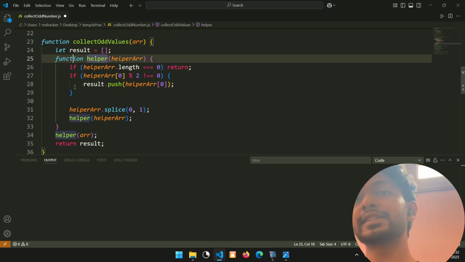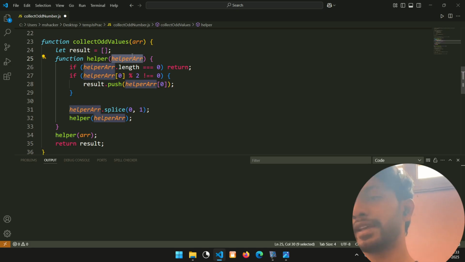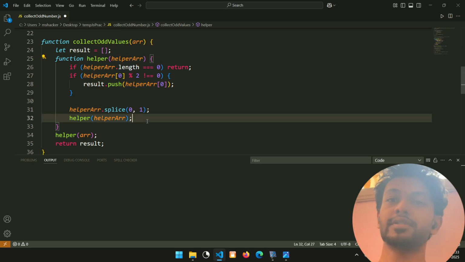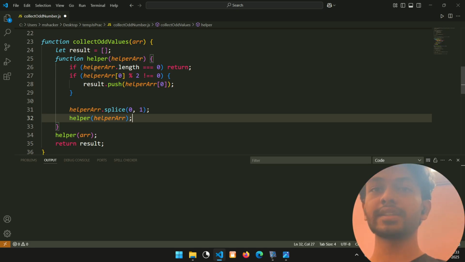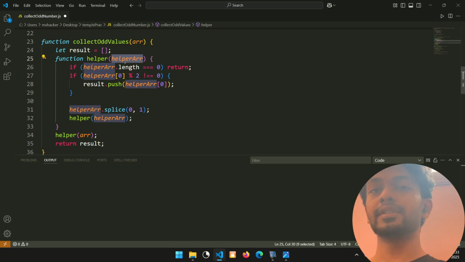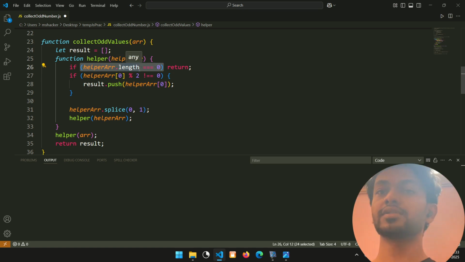Now inside the big function, we have an inner function named helper, and we have given it a helper array as the parameter. The first check is if the array you have provided is empty, or it gradually becomes empty due to recursion, then simply return.